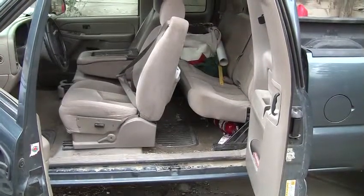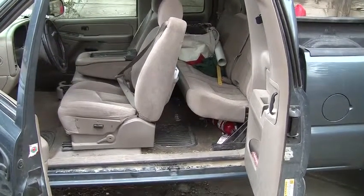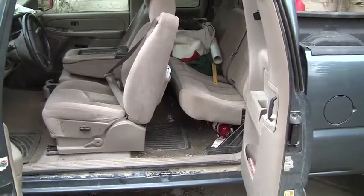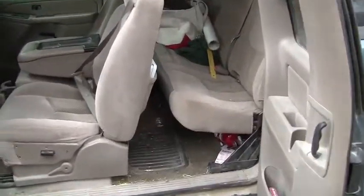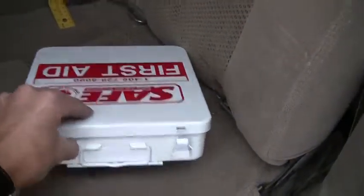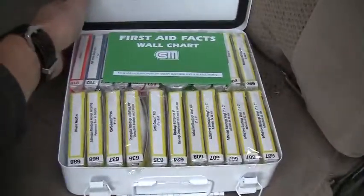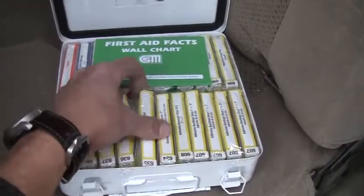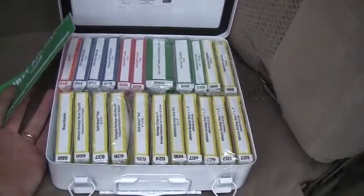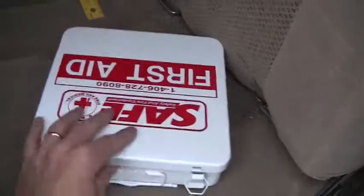Alright, so the ranch truck here is a great response vehicle for various emergencies that could happen. Also, it's out in the field most of the time, so it's a great thing to have first aid equipment and fire extinguishers in. Just right behind the driver's seat here, in the pocket, we have a small first aid kit. Pretty straightforward and simple, but again, it might sound kind of silly, but the 5 minutes it'll take you to open this, figure out what all these different packages are, familiarize yourself with its contents, will make you better able to use it in the future.